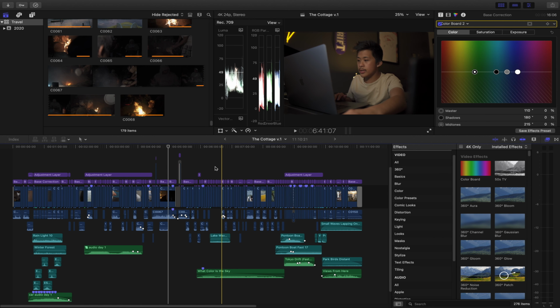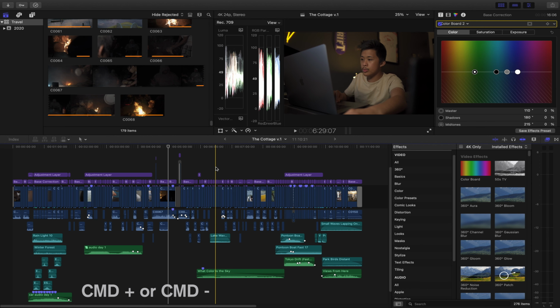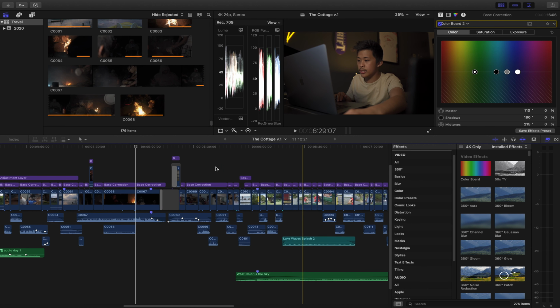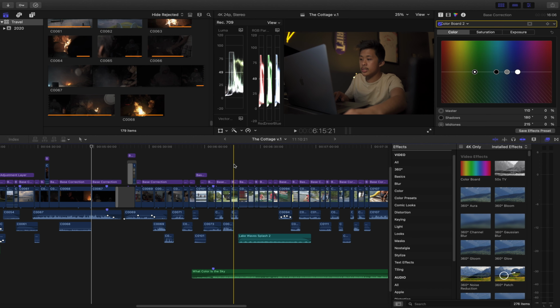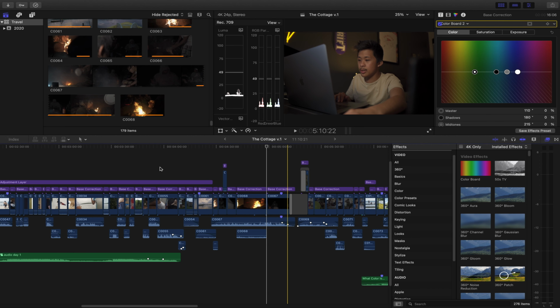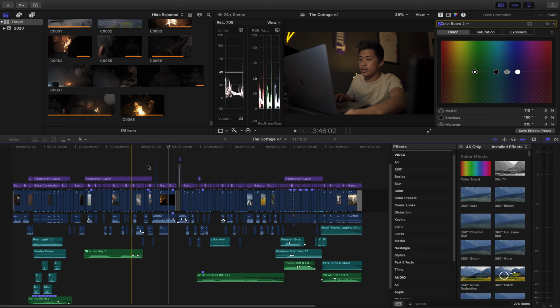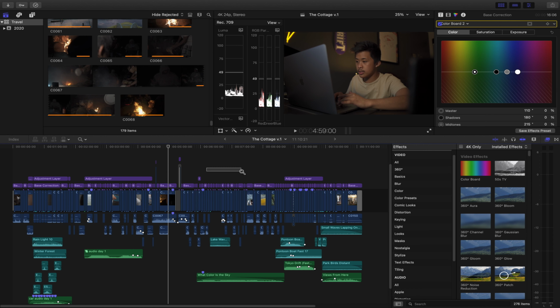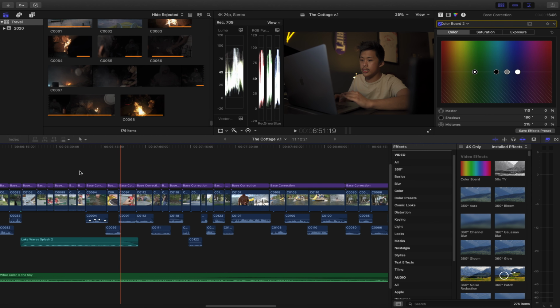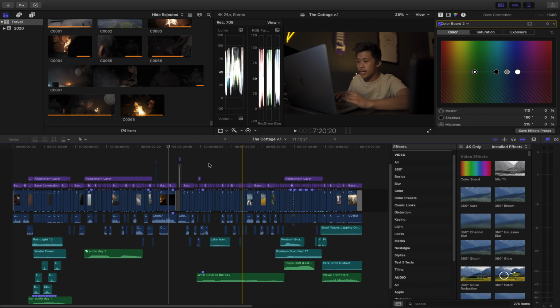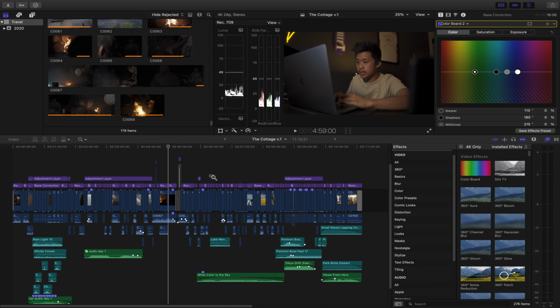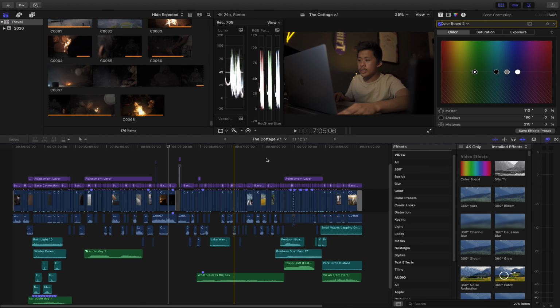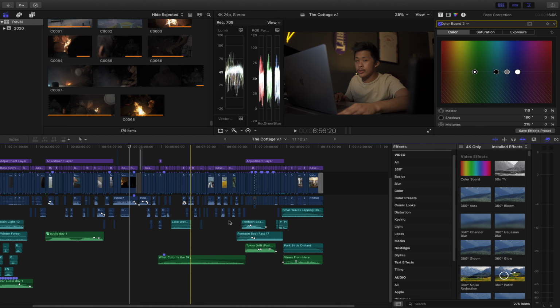As most of you might know already, if you use the plus and minus keys on your keyboard, you can zoom in and zoom out of your timeline pretty efficiently. Or if you're a trackpad user, you can use the pinch in, pinch out gestures the same way to zoom around your timeline. But I bet what most of you might not have known is that if you hold down the Z key and draw a box anywhere in your timeline, it'll actually zoom in to that specific portion of your timeline pretty accurately. And this works for drawing really small tiny boxes like this, or even drawing bigger boxes across most of the timeline like this. So yeah, it's a quick and easy way to get around your timeline and do your edits.